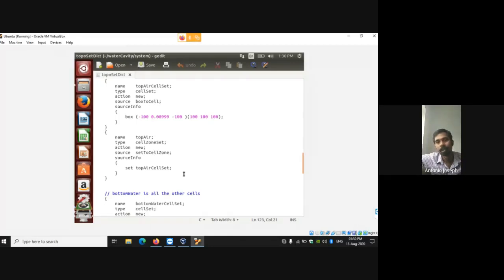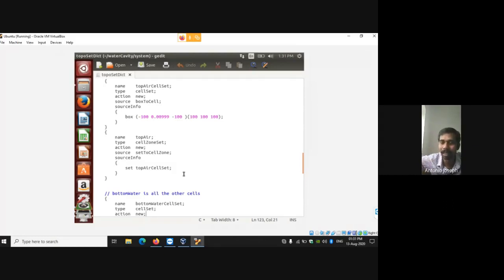What is the case of bottom water? Actually, in the tutorial geometry that I had shown, it consists of top air, bottom water, left solid, right solid, and heater. We have 5 domains. So now we are coming to the fifth domain. In this case, we are not specifying the geometry where it is.